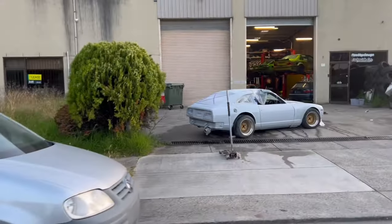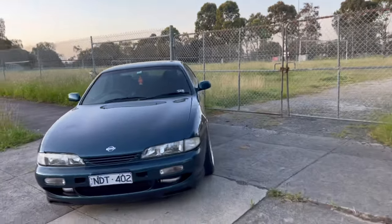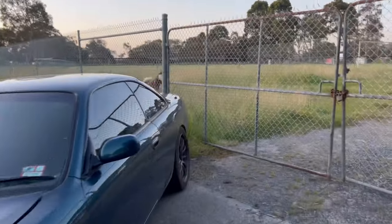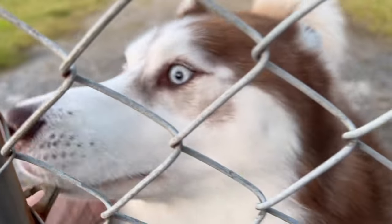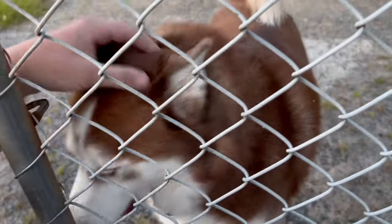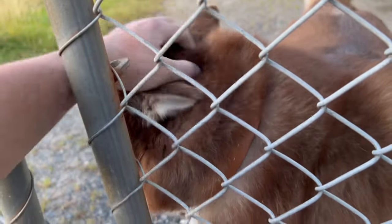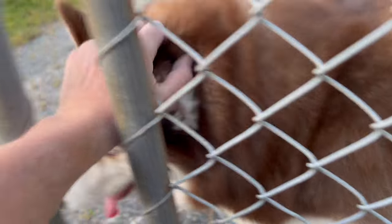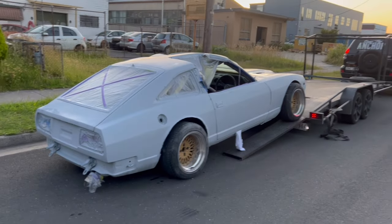All right, let's go. Today's looking tough, ready to go. Hello? Hey. Puppy. Hey. Hello? Hey. Oh, you're cute. Good girl. Boy or girl, don't know. Cute dog, but.